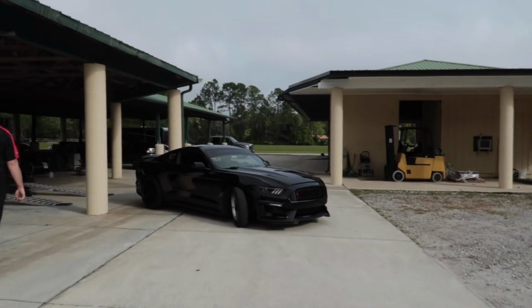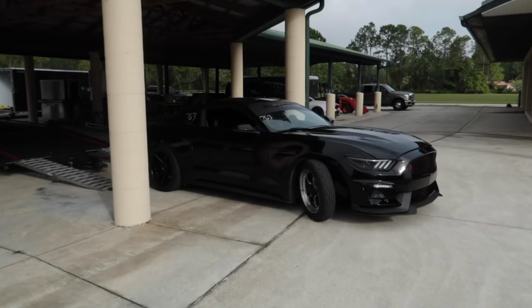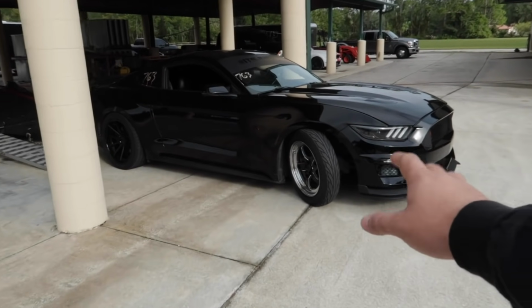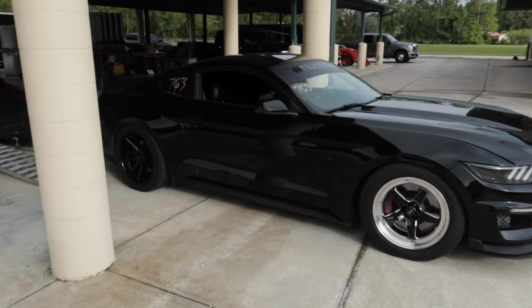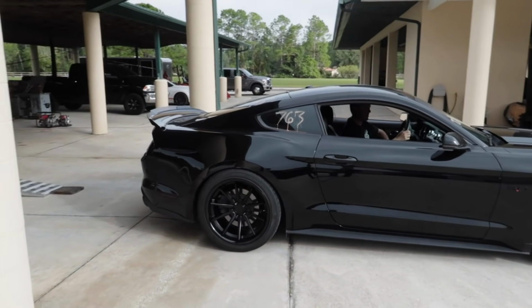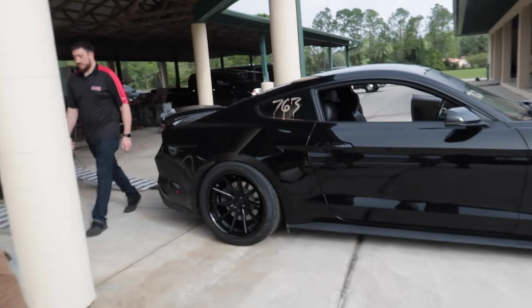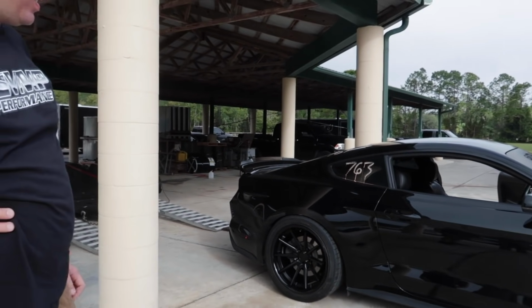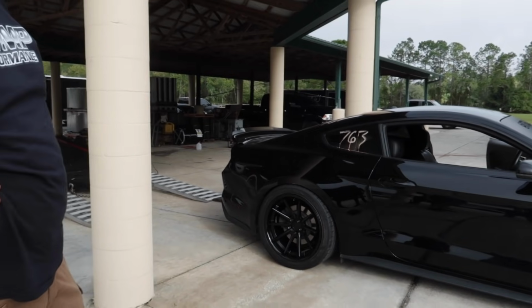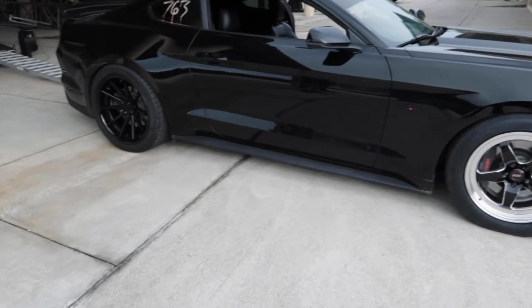Hopefully this thing will make at least one decent pass on the dyno without blowing a belt off. That would suck. So we're gonna be able to basically find out what this car is making on the setup that it's on with the 72 millimeter pulley and find out the true numbers that this car has been hiding, because we have not gotten an accurate number off of this car since I bought it. Curious to see how much it's gonna pick up between the two blowers. Yeah. I'm just excited to have something more efficient and hopefully holding belts on and not having issues.